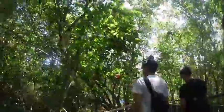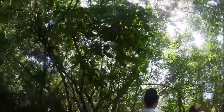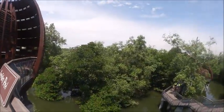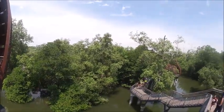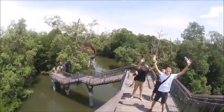Alright, it's conclusion time. This is going to be a repeat, but I'll just say it again anyway. Nature reserves are very important. They serve as a natural environment for living things that are not us, human beings. So everyone, I hope that you do your part and help to contribute to the natural environment.